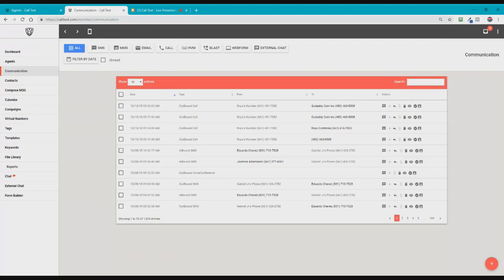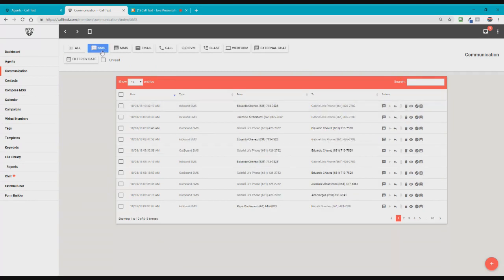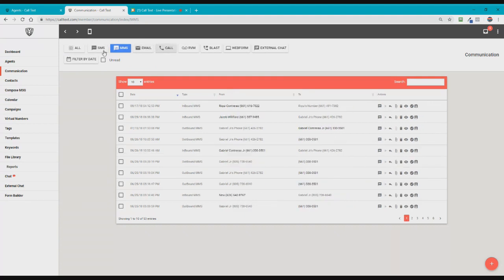The communication tab is where all of your communications are stored and where you can go in and view all of them. All your calls, emails, texts, web forms, and live chats will show up here. By default, it's set to show all, and then you can sort them by the type, who they're from, things like that. By default, it is sorted by the most recent communication. And then you can break it down. If I just want to look at my text messages, or my MMSs, or emails or calls, you can display those by clicking these buttons up here.